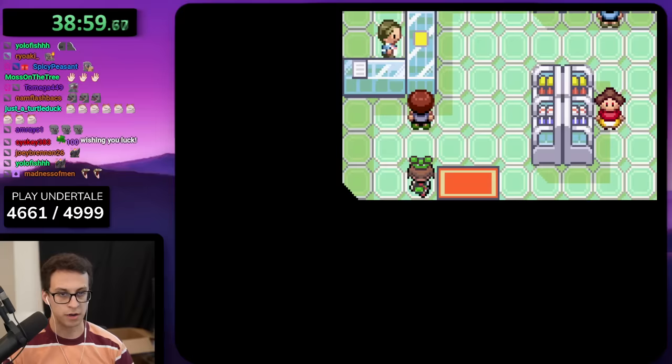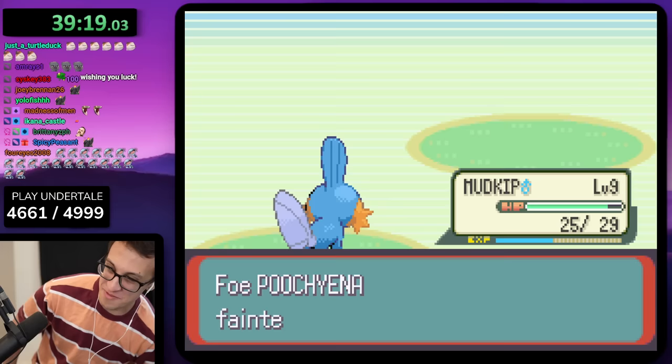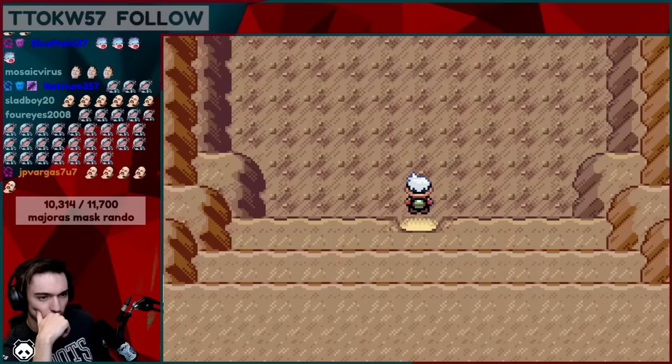Okay, so the Pokemart here, do we have any money? I have $0. That sucks. I have no money, chat! We need at least one Pokeball, just so if we encounter, like, Rayquaza, we'll get him. What is this? I have no idea, but let's friggin' send it.